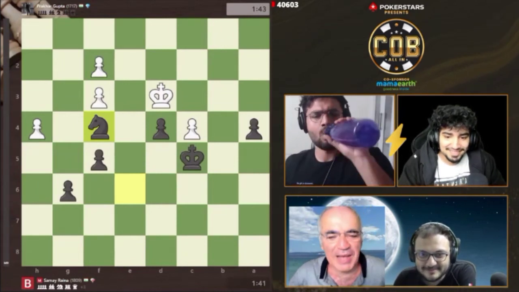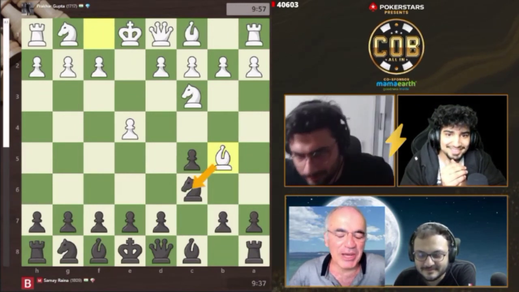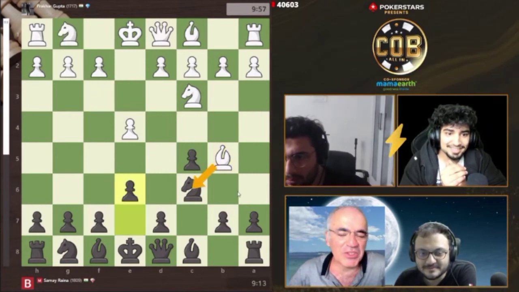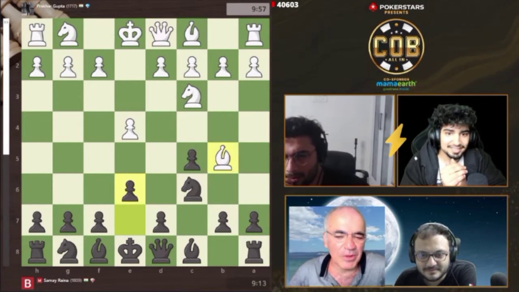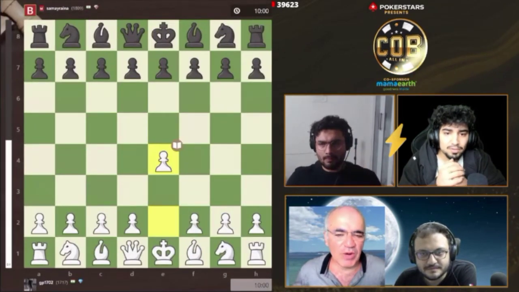My first comment was, if you play bishop b5, the idea is to take on c6. And after e6, you have to take on c6. That's what they normally do. Otherwise, you don't play bishop b5. So you take on c6, b takes c6, for instance, and then you can play f4 probably.